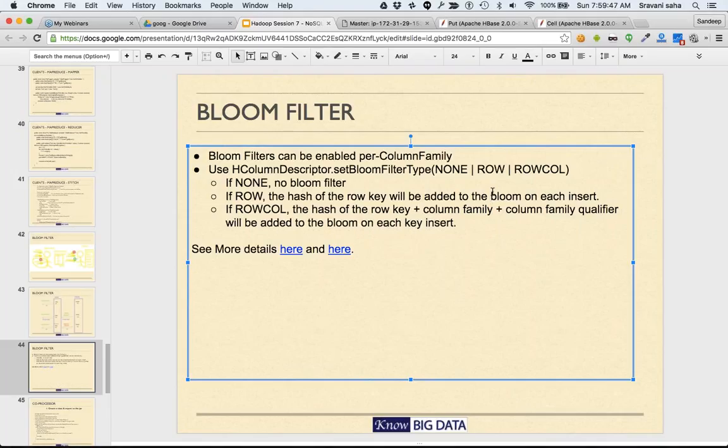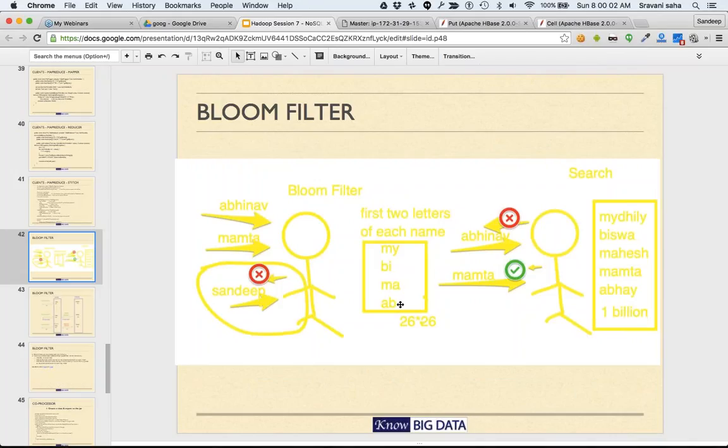If you say row column, the hash value of the row key plus column family combined with the column qualifier will be added on each key insert. So the criteria on which this list is generated, because a table has many columns and many rows, are limited to three modes.